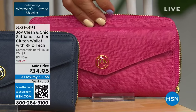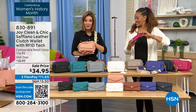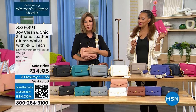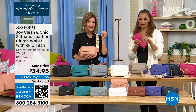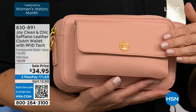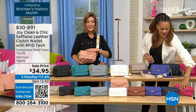Leather that you will have for a lifetime. Saffiano leather is so durable, so sustainable. It resists the dents, the scratches, the staining. Go ahead, spill your smoothie, spill your milkshake — life happens. Enjoy your amazing Today's Special. Everything is on sale from Joy Mangano. You're going to love your brand new genuine leather bag and wallet. We still have a tote coming up, the bomber still on sale, and some fabulous sunglasses too.